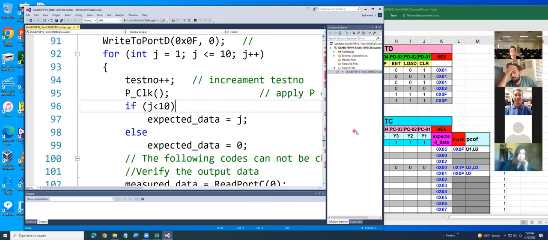Yeah, Mr. Fowler, I was just playing with your code. My question was about our P clock and N clock. P clock and N clock is just a transition. You're just looking for the transition, right? Right. So P clock means 0 to 1. N clock, negative clock, will go 1 to 0. And the system does it for you.